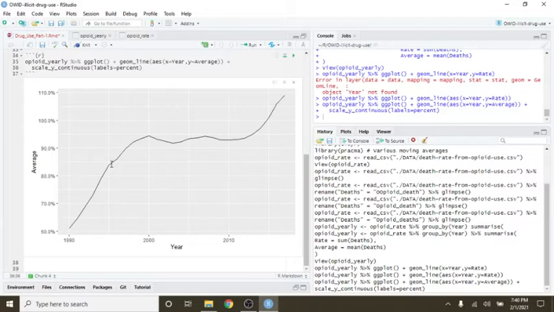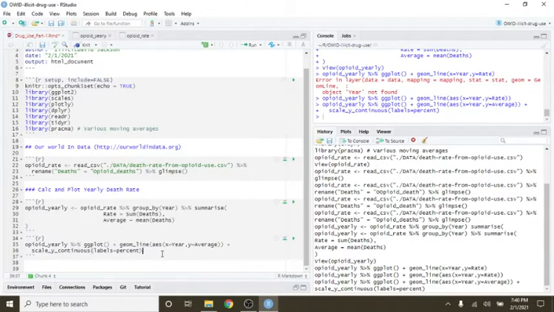So you're talking opioids since 1990 have increased by 110% worldwide. Okay.